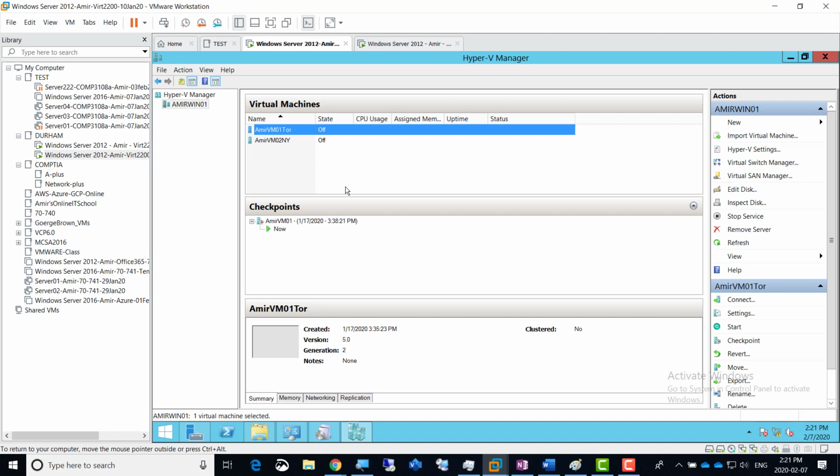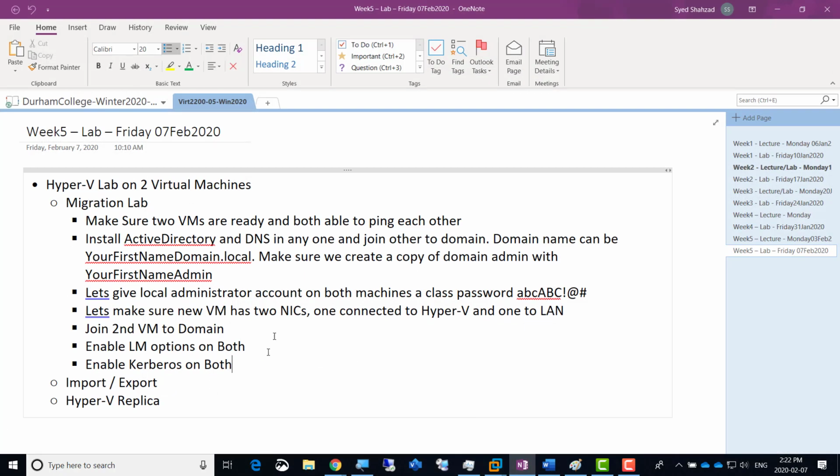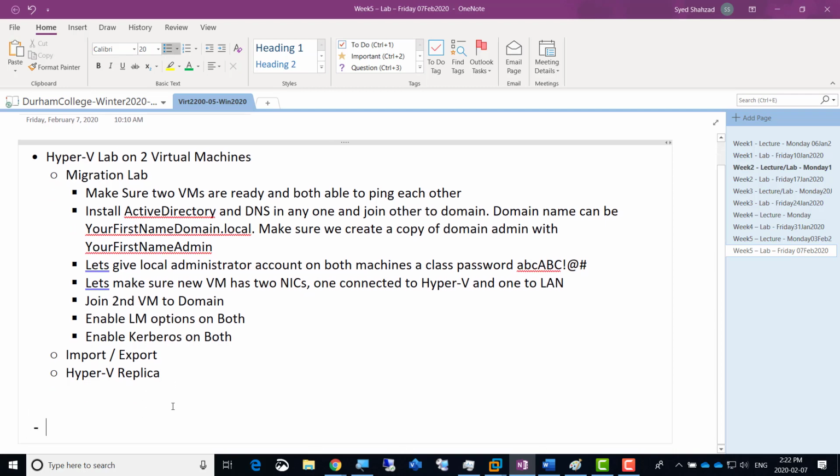So let's take our first screenshot here, that 2 VMs on a Hyper-V. So for migration, I'll just go for screenshot 1.